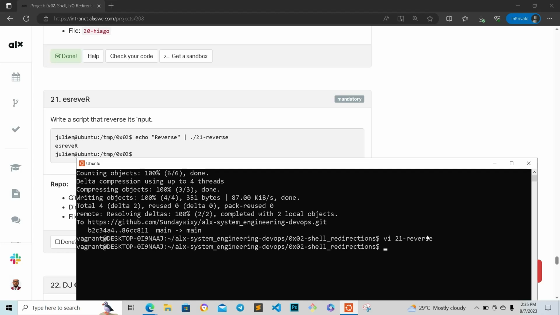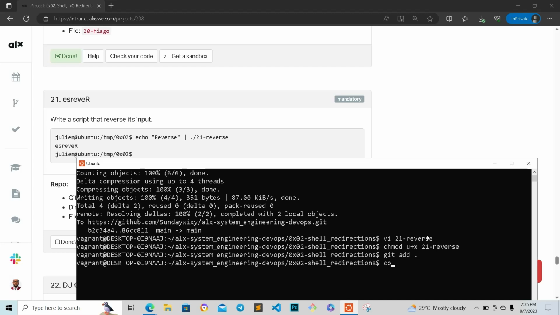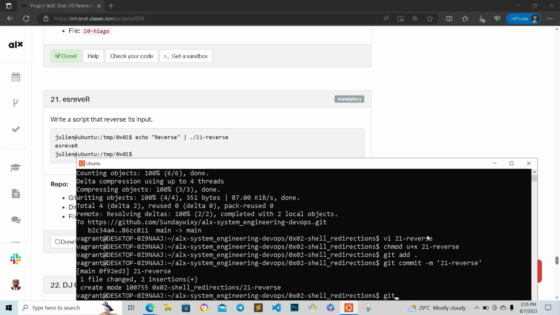Let's go ahead and make it executable. And git push.